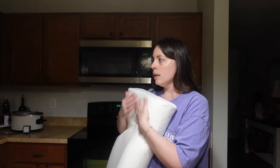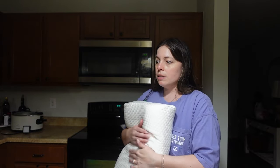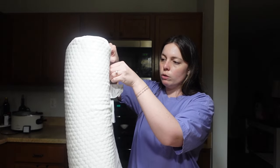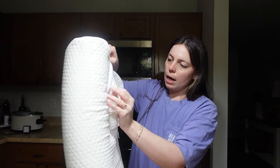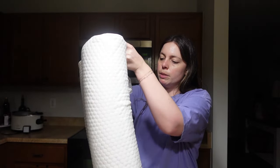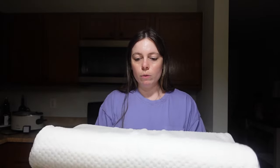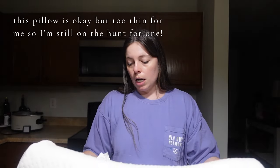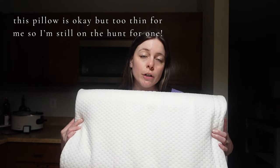I will say it's not as firm as our other one, but it feels nice. It has a zipper case, which is nice, so I guess you can wash it. And if I was a good human, I would take this off and wash it before I slept tonight. But I will be putting my pillowcase on this immediately and going to bed because I don't care. It'll be fine. But yeah, I'll let you guys know what I think of this pillow. It was on sale, I think it was like $39.99 or something. Serta Pure US, I don't know. I'll let you know if it's good.